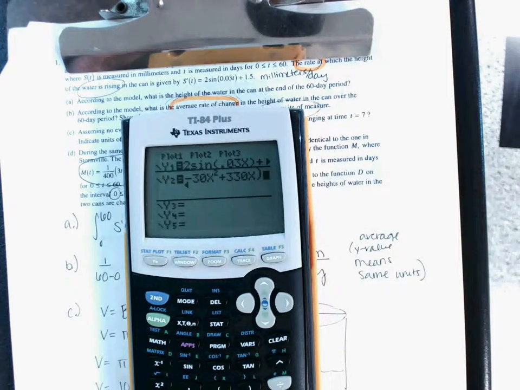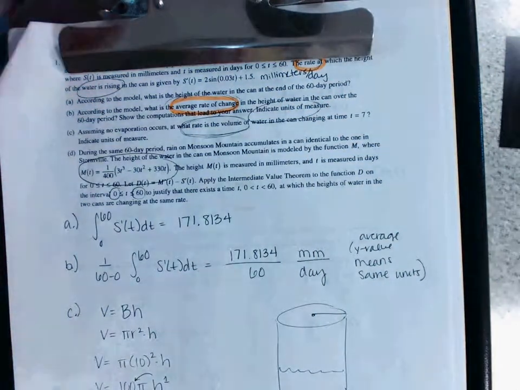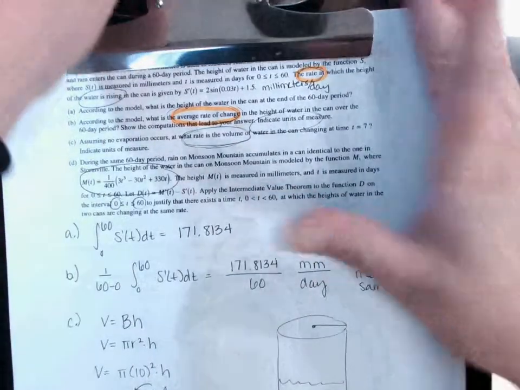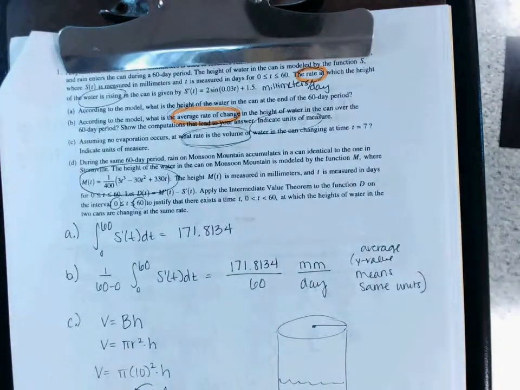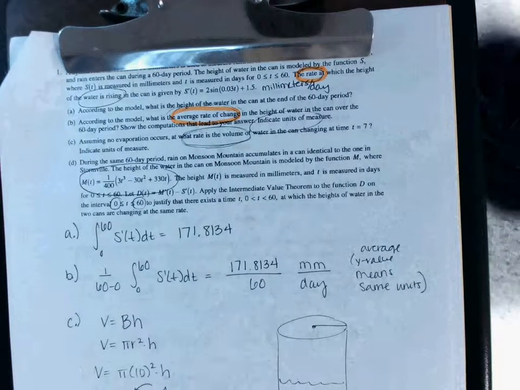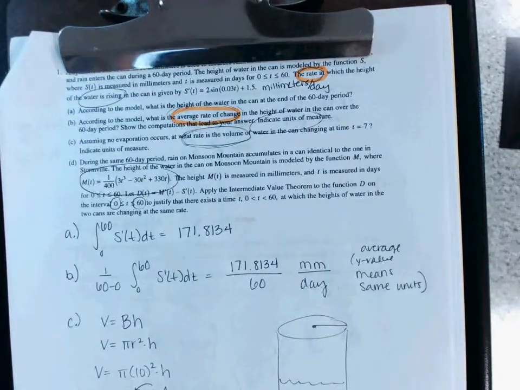And there is actually one thing that's tricky about this. Okay, what is S already? It's already a rate, right? Okay, so they already gave me S prime, but they're asking me to plug into M prime minus S prime. Did they give me M prime or did they give me M? M. So make sure when you plug in your two values, you're going to use your regular y1, but you're going to use the derivative of y2. So let's try that in the calculator. I'll show you. So first we're going to plug in 0, then we're going to plug in 60.